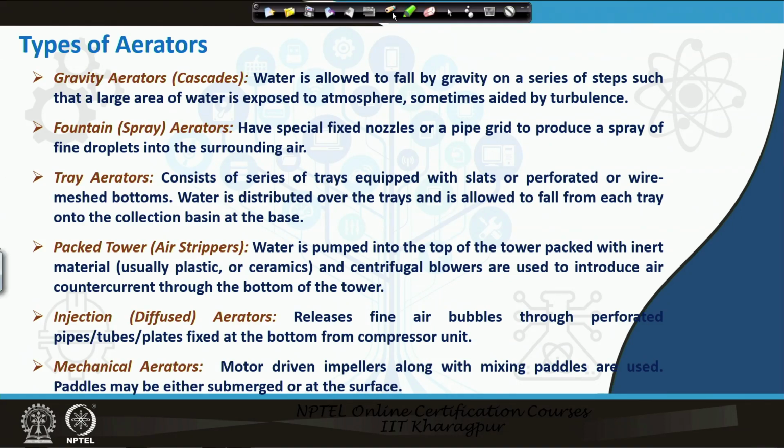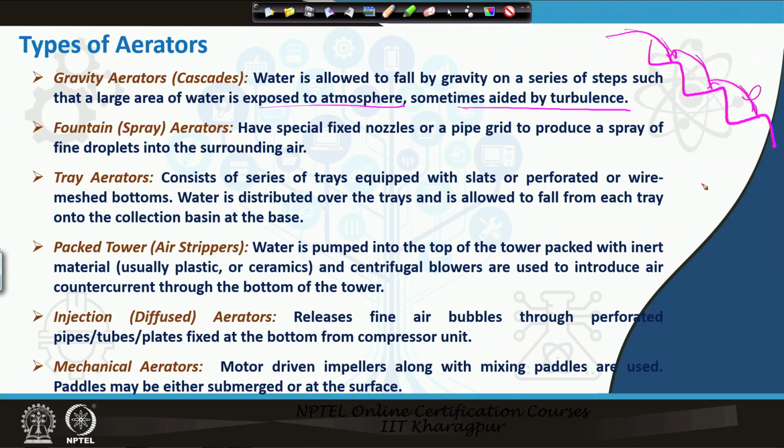So, let us say we will have a series of steps and water is falling from here, then it falls from here, then it comes here. So, as water falls in a thin layer or in drops, the contact with the air is enhanced and it acquires a lot of oxygen as it is exposed to the air, and the turbulence also helps in getting more oxygen.